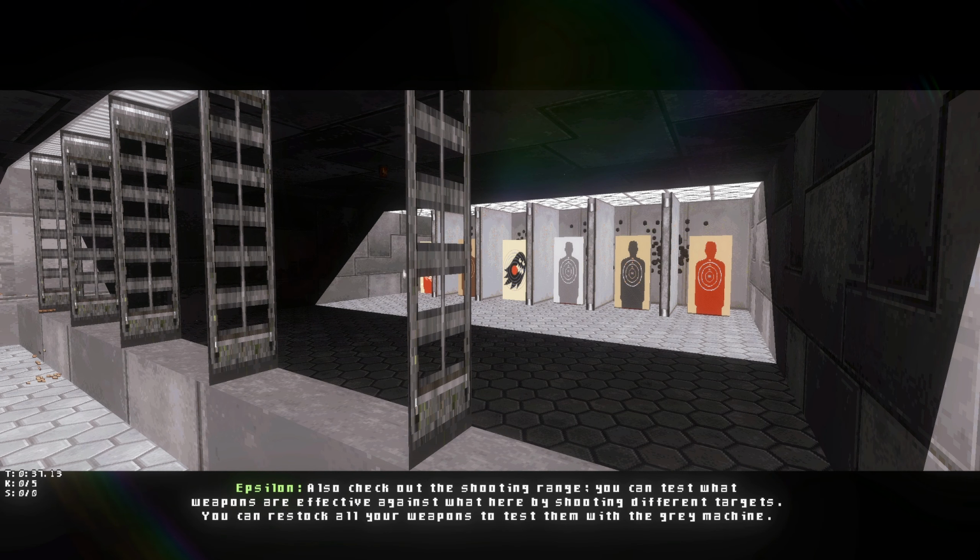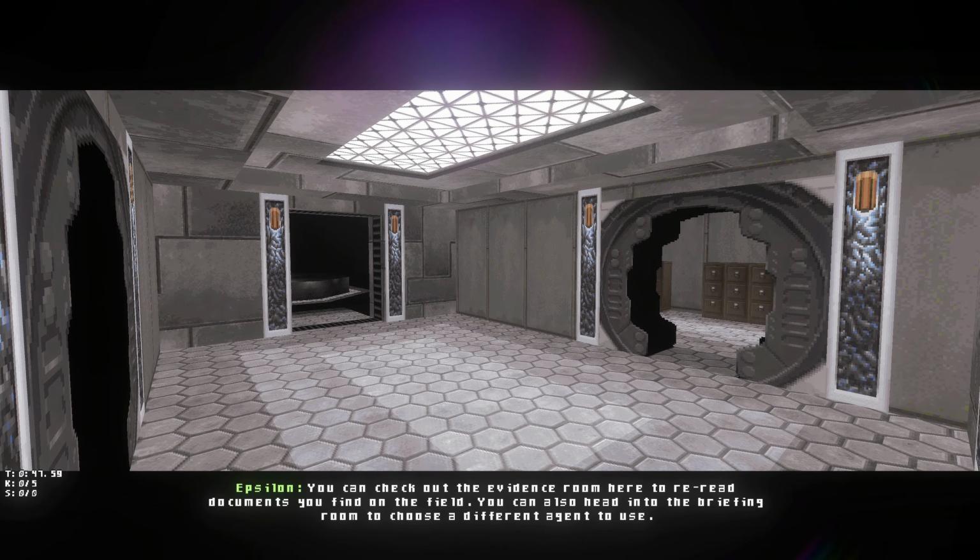Also check out the shooting range. You can test what weapons are effective against what here by shooting different targets. You can restock all your weapons to test them in the cookery machine. You can check out the evidence room here to reread documents you find on the field. You can also head into the briefing room to choose a different agent to use.